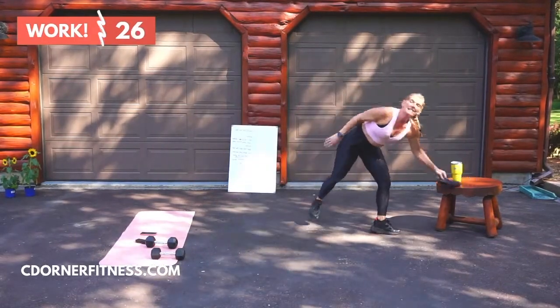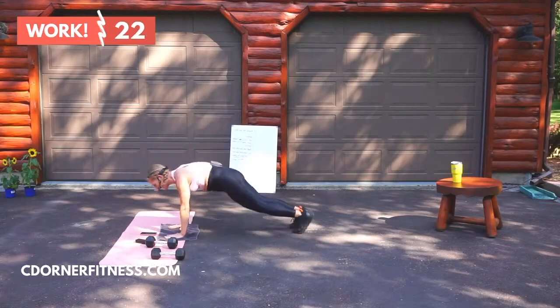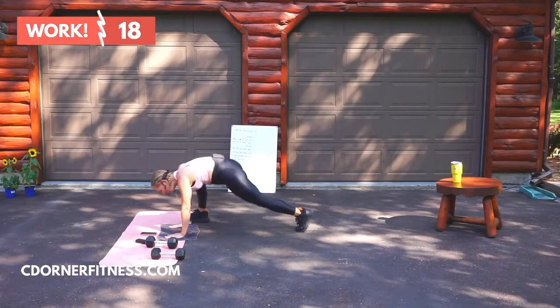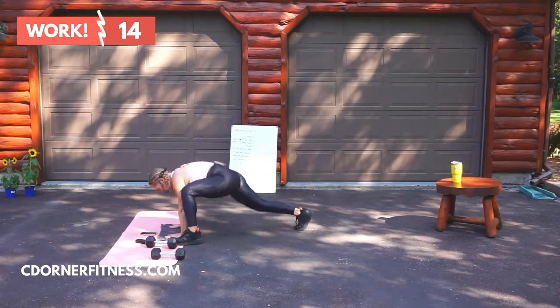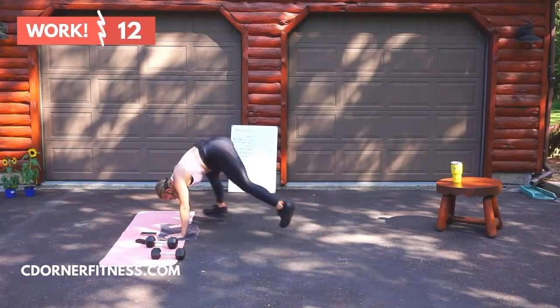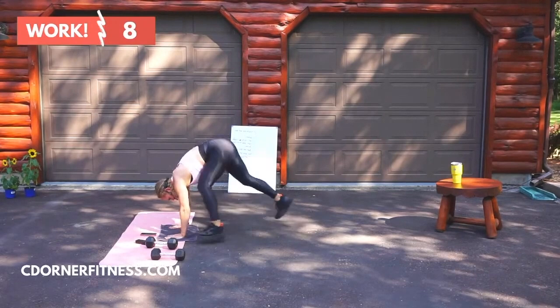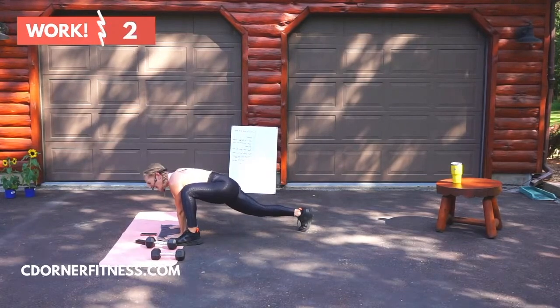Stay with it. Sweaty mess, buckets, buckets. Come on. Buckets. Come on. I hate this move. Can we make the timer go faster? Stop!